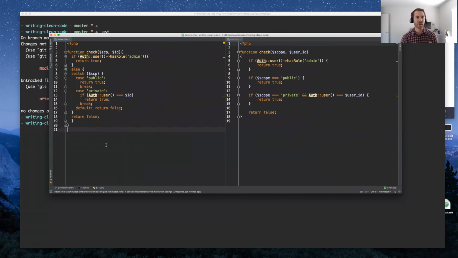So I think hopefully, and we'll start this in the discussion here in just a second, but I think hopefully we can agree that what is on the right, the after PHP file versus what is on the left, is far more readable. Not only is it technically speaking less code, its nesting blocks are gone. The variable names are a little more clear. It's cleanly formatted. It's consistently formatted. And it's just easier to read, right?